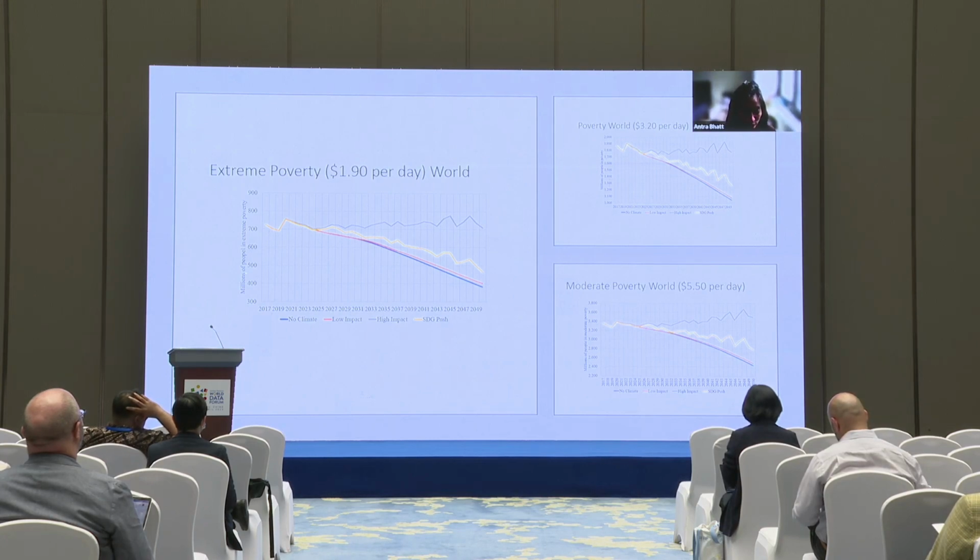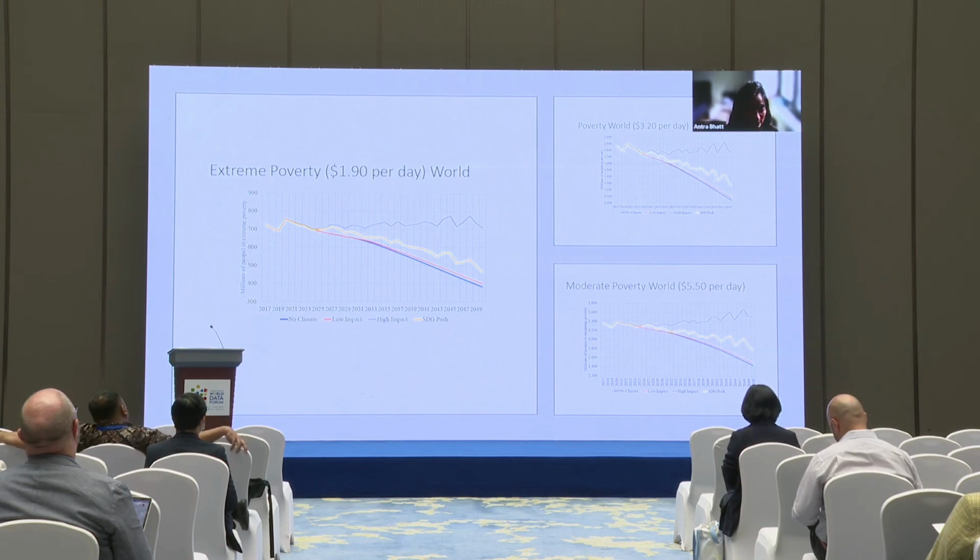So we have partnered with the Pardee Center for International Futures at the University of Denver to use the International Futures Model, which is an open source macroeconomic model with forecasting capabilities, to model the effect of climate change on poverty by sex and age. Here, as you can see on the slide, what these numbers are expected to look like in the future, depending upon how harsh the climate change impact will be, so low versus high impact.